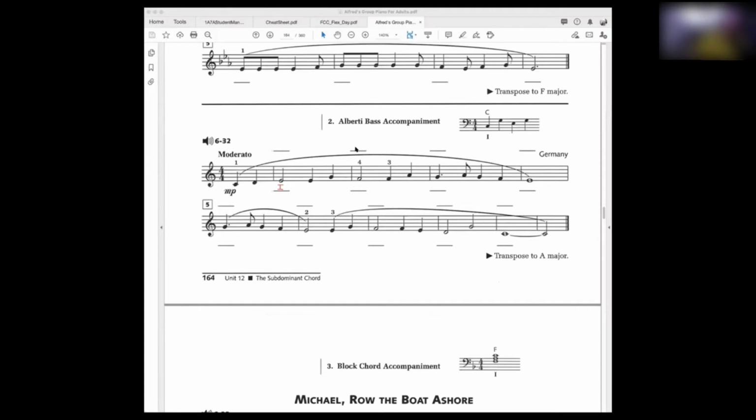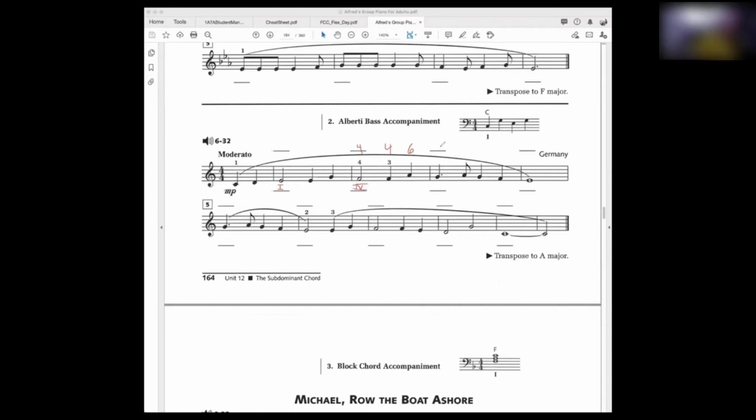So here we have scale degree 4. Scale degree 4. And scale degree 6. So we put in our major 4 chord there. I put in a tonic.